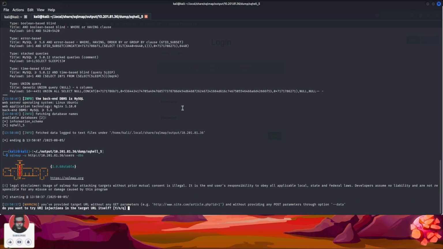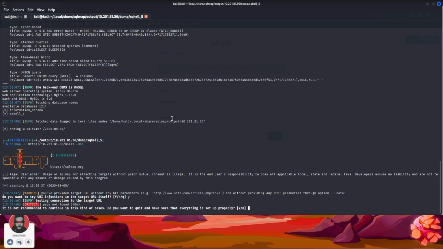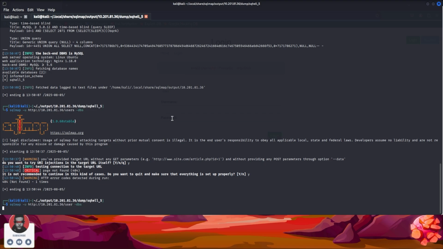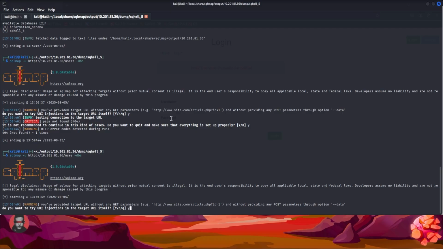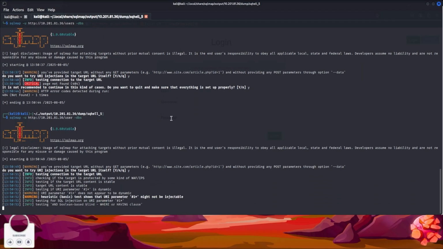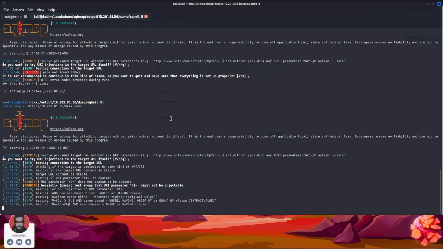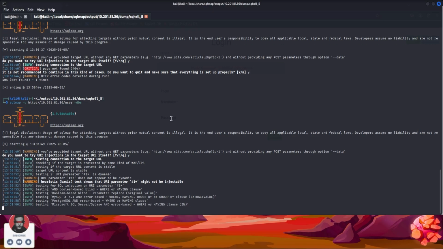Users or user. Yes. Page not found. User maybe. Yes. Okay, so user page exists. This test shows that the URI parameter might not be injectable.